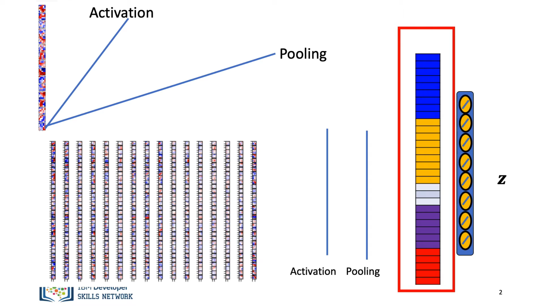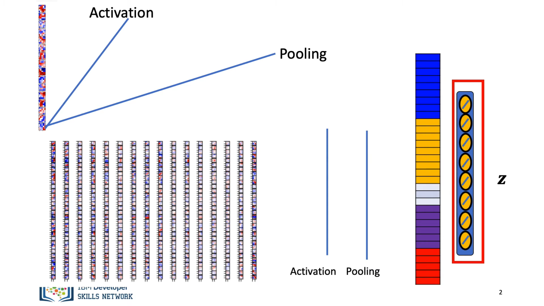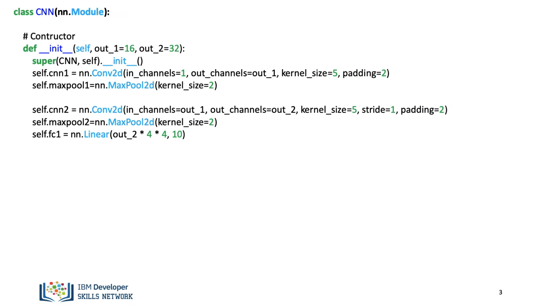The inputs to the final layer will be a different shape. As there are 10 classes for MNIST, we will have 10 output neurons. Let us review the constructor and forward method. We will use the same structure as our simple CNN, but we will have more channels in each layer.